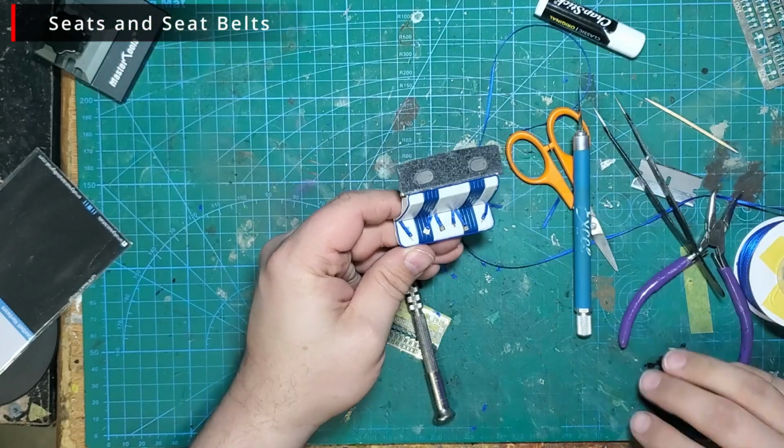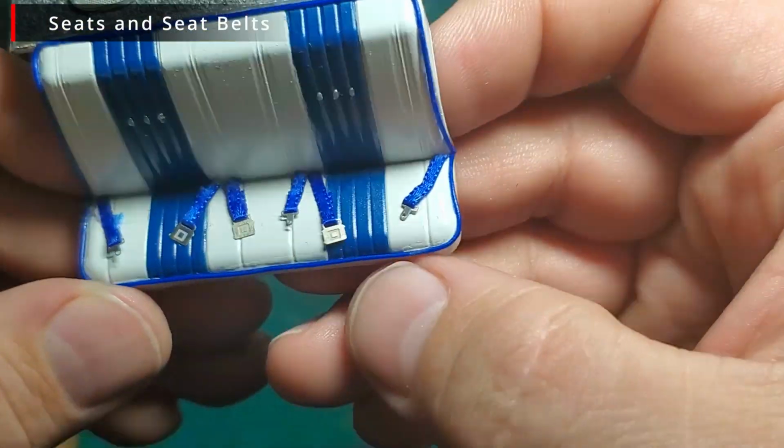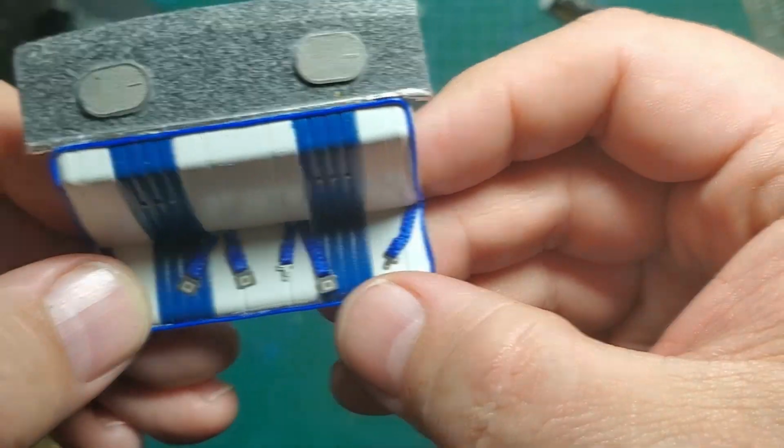Repeat that for the rest of the seats, and remember there's 3 sets of seat belts on the back. Remember the hump? Nobody ever wanted to ride on the hump, but there's seat belts for there.